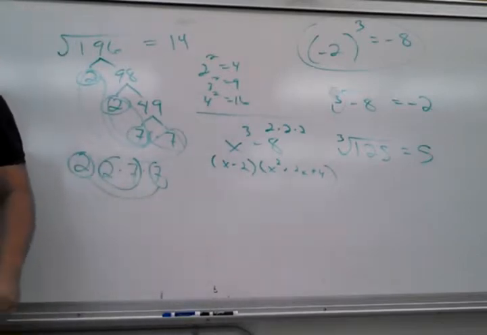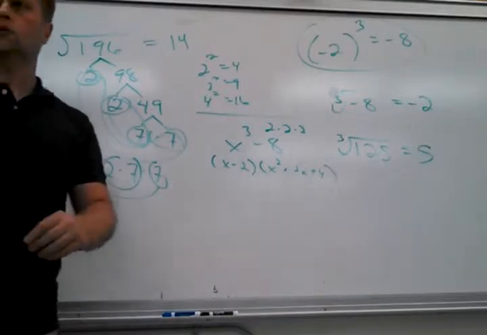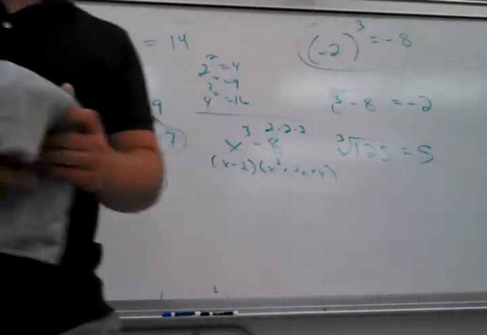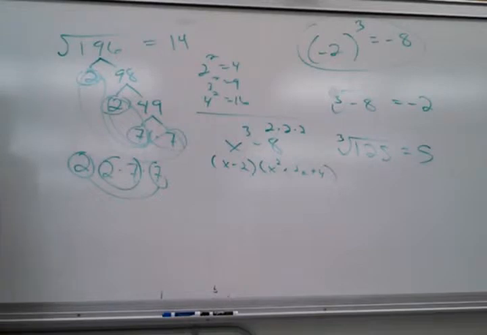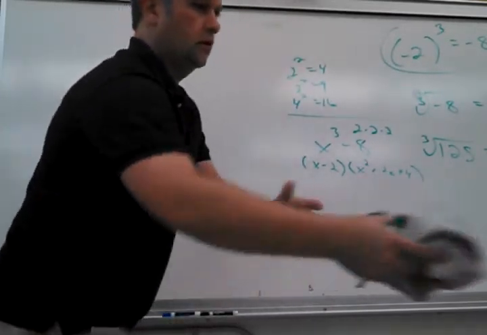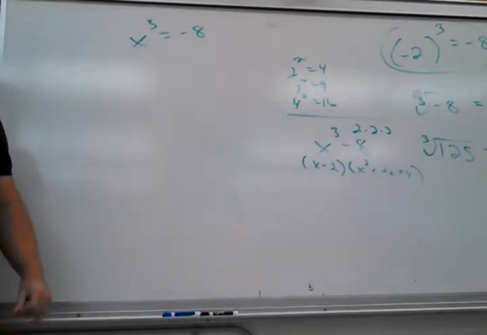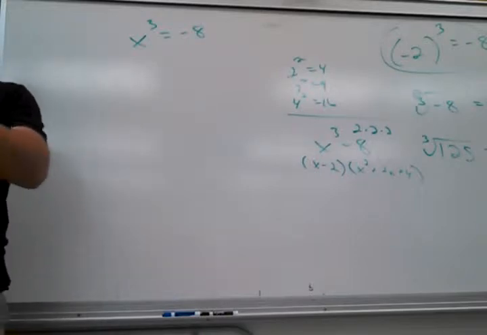Just a little bit ago, you mentioned that when we have an equation and we have a square x, we have to move to the other side and make it equal to 0. Does this apply here too? I haven't put an equation up here. And I don't know if you're thinking ahead to if I said, if I have x cubed equals negative 8, how do you solve that? Well, now we can take a cube root of both sides, right? That's fine, if you want the real answers.